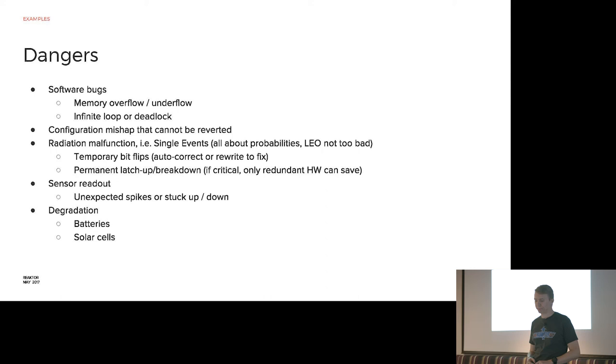Kind of same reasons, or maybe some other electrical malfunctions. If you read some sensor data, for example, temperature or the brightness of the sun or whatever, if something breaks, you might get spikes in your data, or you might get something stuck at a high level or low level. So if you get a spike and you make a decision to reset the whole system because of getting one wrong reading, it might be deadly also. So you may need to do some filtering for that kind of stuff.